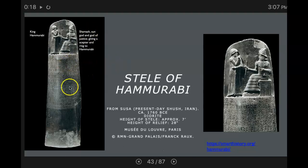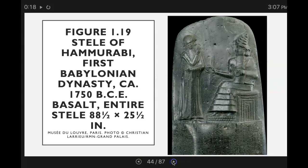Also, you see, all of this is a hieroglyphic type writing that contains all of these laws. Okay, so King Hammurabi's on the left. You've got over 300 laws included in this, including and predating the biblical eye for an eye. You know, if you did wrong by me, if you plucked my eye, then I have the right to pluck your eye. So that's included in these laws. All right, here's a close-up of this, okay?